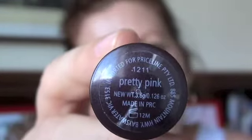Okay, cheek products. I really like to wear a cream blush and then a powder blush over the top, just for staying power and to get that glowing from within look. So in this category, I'm actually going to mention a lipstick as a cream blush. This is a Savvy by DB lipstick. The colour is Pretty Pink. That's the shade. And I'm wearing that today on my cheeks as a cream blush.